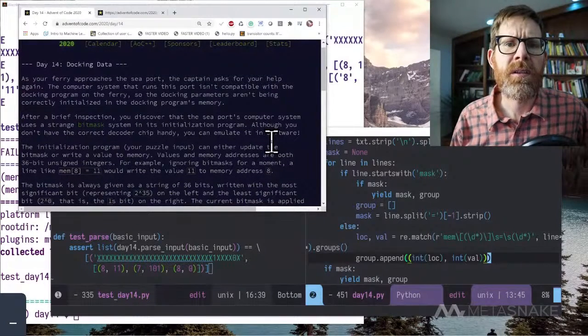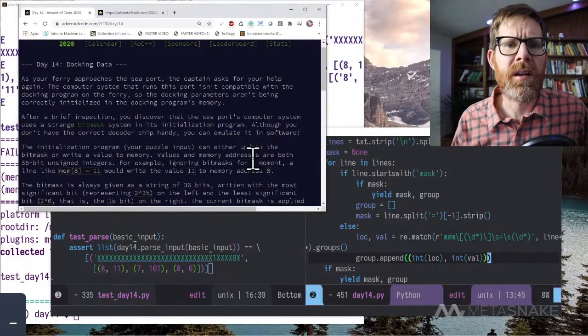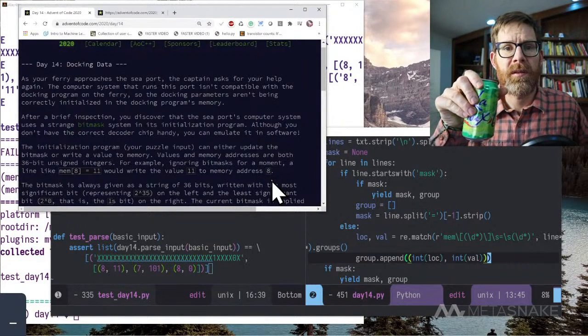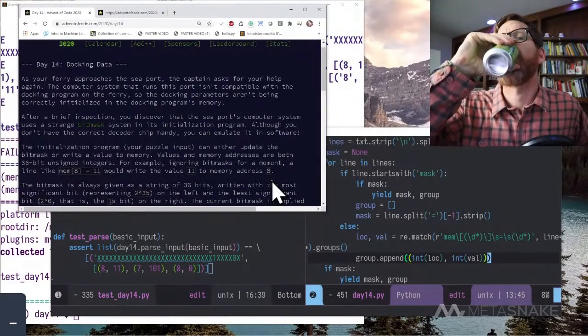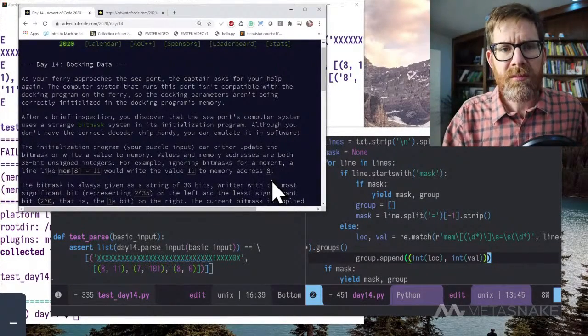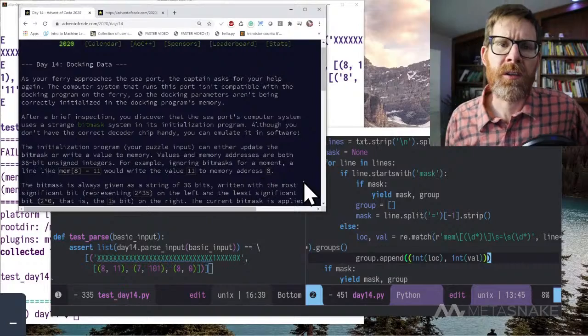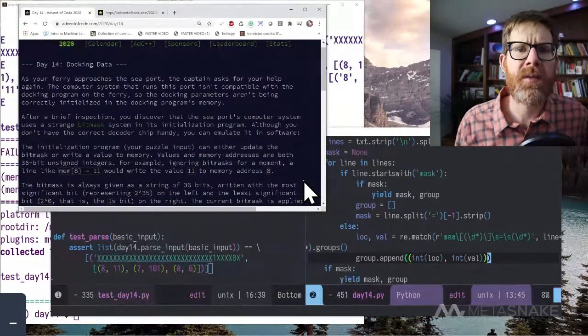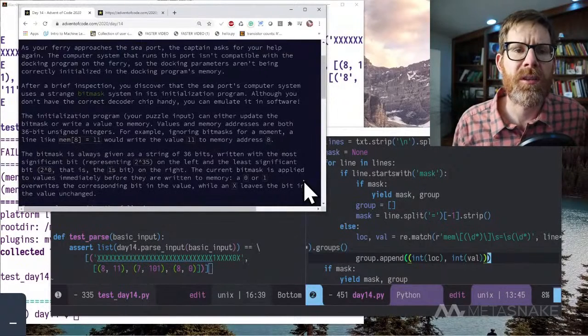Okay, so what does our memory look like? You either update the bit mask or write the value to memory. Values in memory addresses are both 36 unsigned integers. Ignoring bit mask for a moment, a line like mem[8] = 11 would write the value 11 to memory address 8.